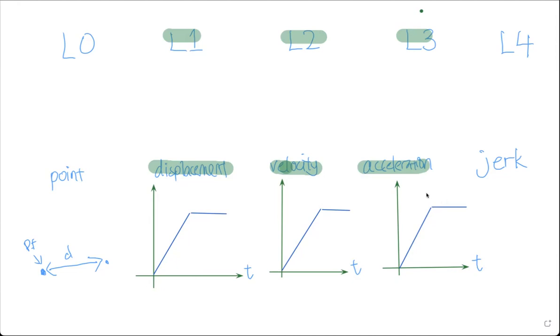Now I want to explain something to you all: how to describe a graph. For all three graphs, when they are flat, you just need to say that. In the first example, when it's flat, you just say that the displacement is constant. Clear? Now, in the second graph, here is flat. So can I say that the velocity is constant? I want you to remember this. The third graph will not be tested. You will not be shown an acceleration graph. But just for practice, when you see an acceleration graph where the value is the same, you can say that the acceleration is constant.